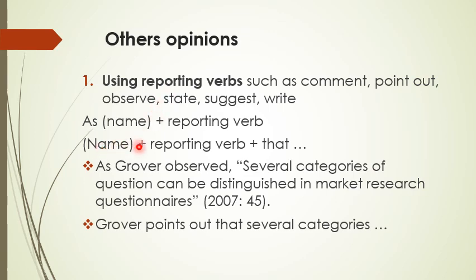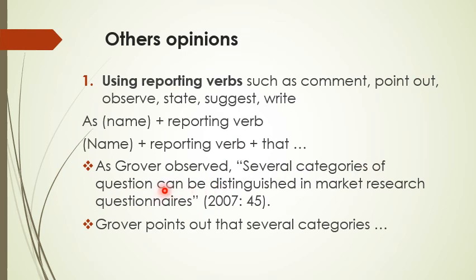For example, here is the structure of them: the name plus a reporting verb. As Grover observed, here we put the observation of Grover between quotation marks, and in this way we can copy and paste directly in our paper or in our writing. It is legal as long as you put it inside quotation marks.